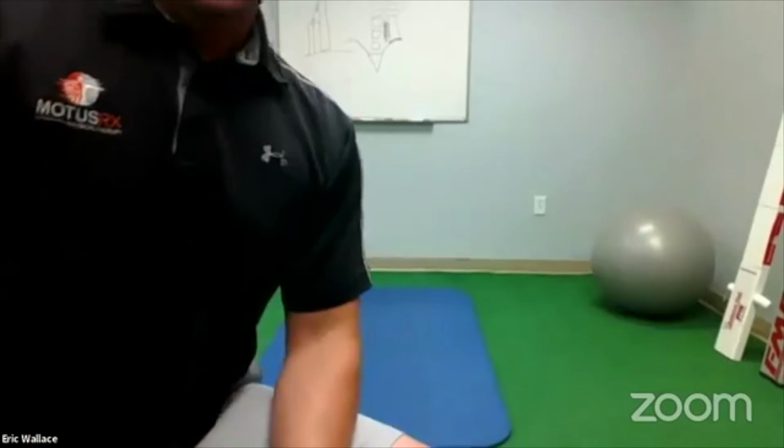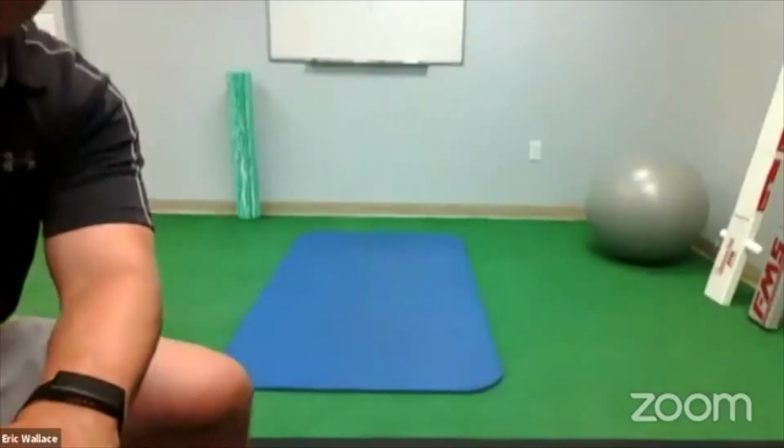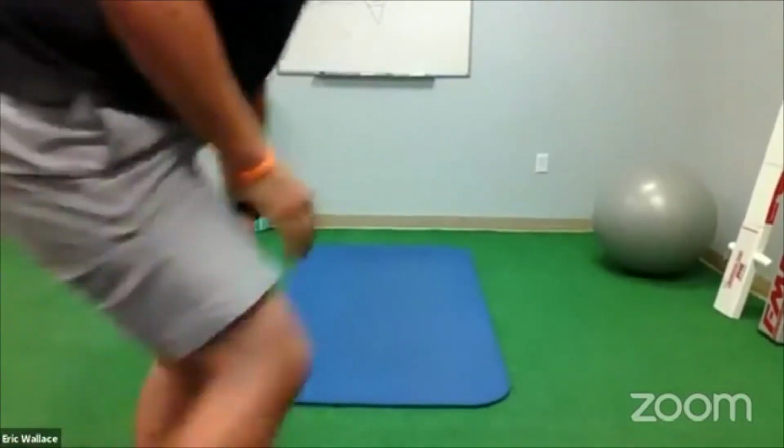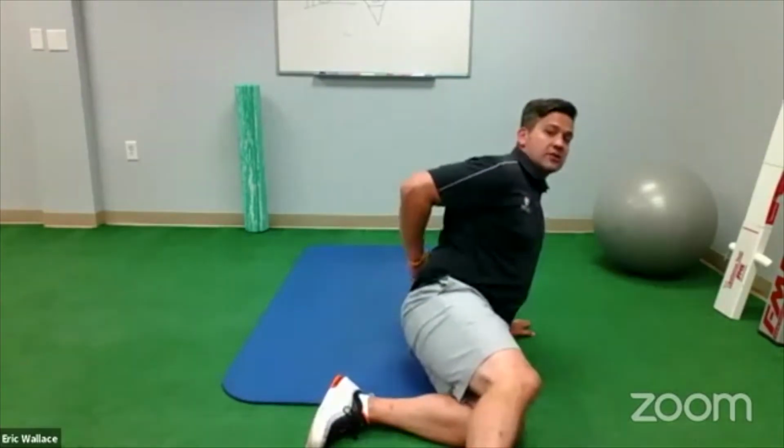So the reload phase, right? What we're really going to talk about here is how to induce some mobility through the spots where we should be mobile, all right? So we're going to be looking at mobility through the upper back and the shoulders, mobility through the hips, and then there is a little movement of the lower back. If you think about the lower back here, there's this little arch, and we want to have the low back get comfortable with a little bit of forward bending and backward bending. Now, a lot of this stuff we're laying down, right?